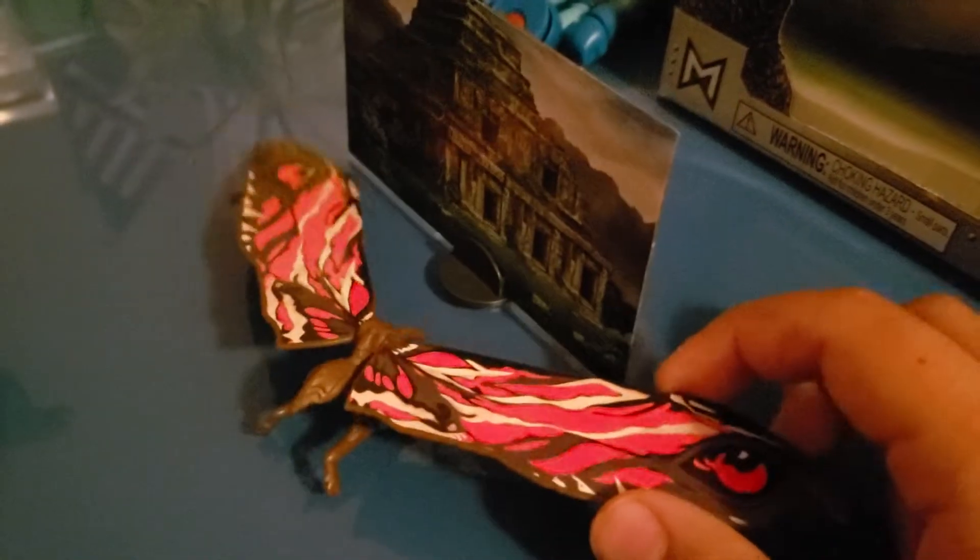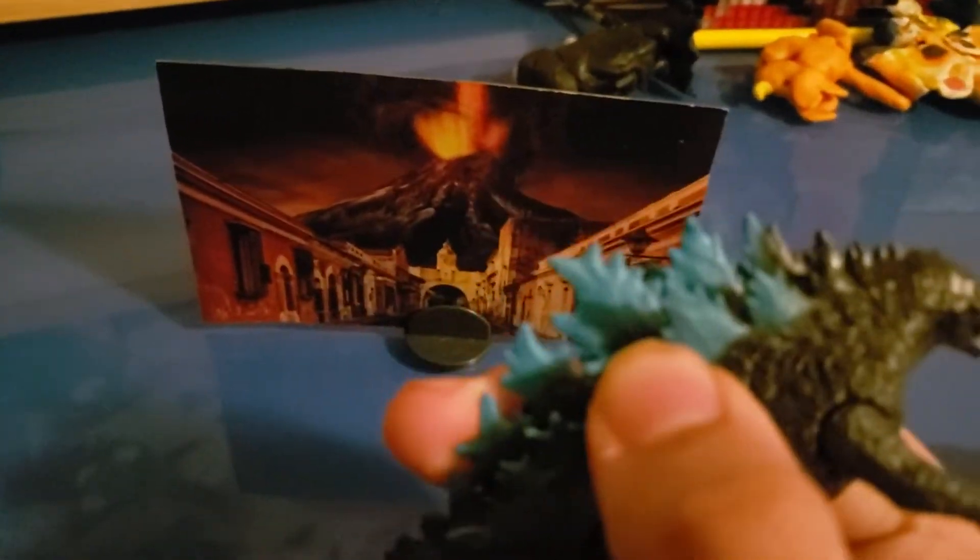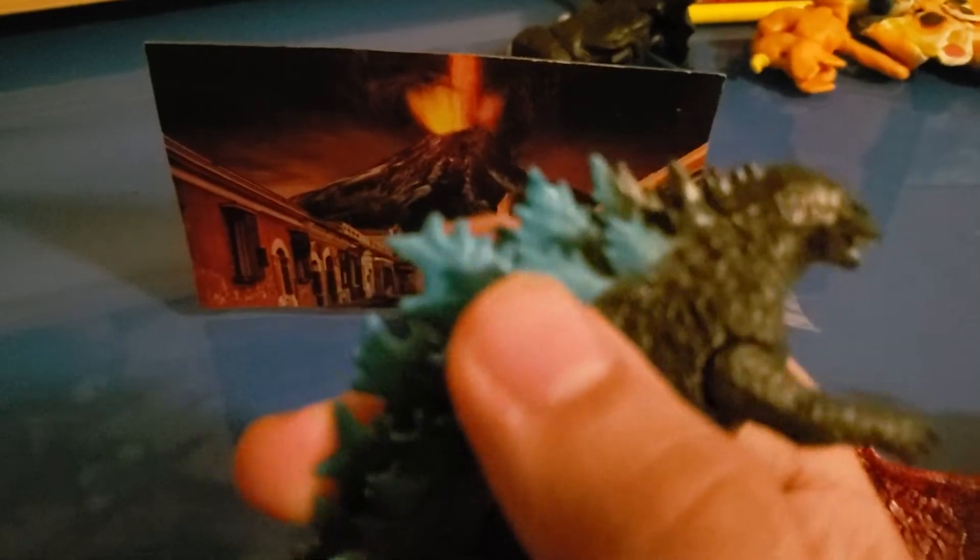Do you think they're going to include the Shobijin in the movie? I don't think so. Now we can get into Godzilla Atomic Breath and Mighty Rodan. One thing I noticed is that they also have the 65th anniversary on the box, like what I did for King Kong versus Godzilla and the NECA figure — it shows Shin Godzilla. So there's another battle playset and another Godzilla Atomic Breath — the same tail, same body, same sculpt — and he has these really awesome blue charges going through. I think the NECA figure looks a bit better, but hey, these are toys to be played with for kids.